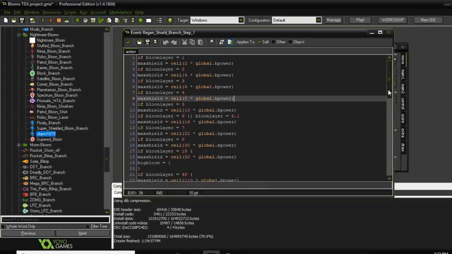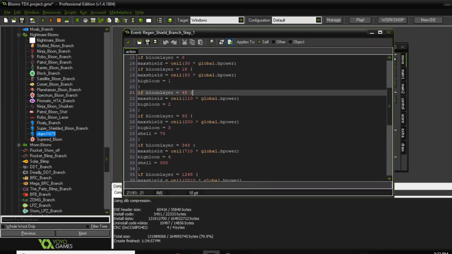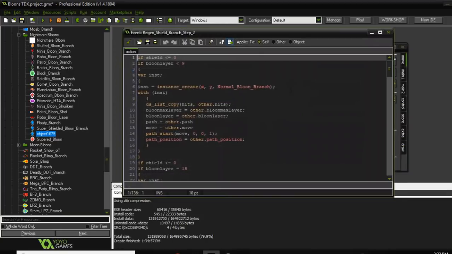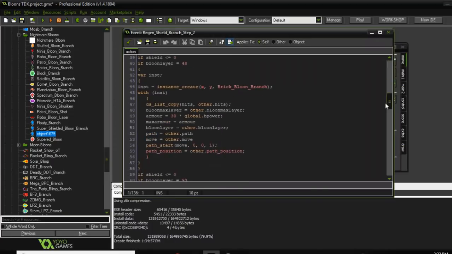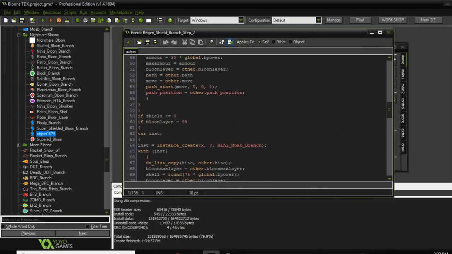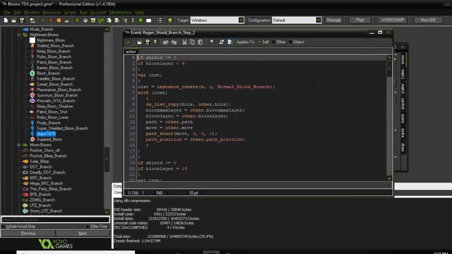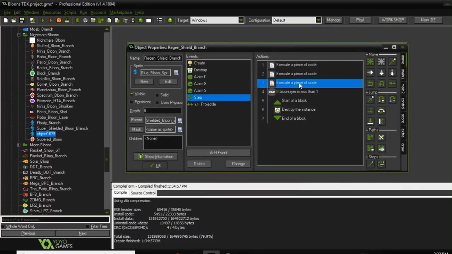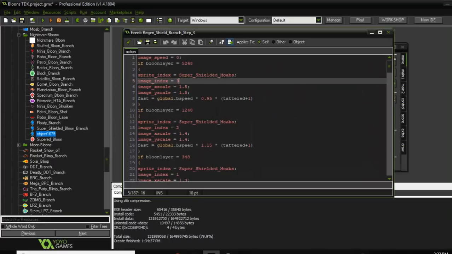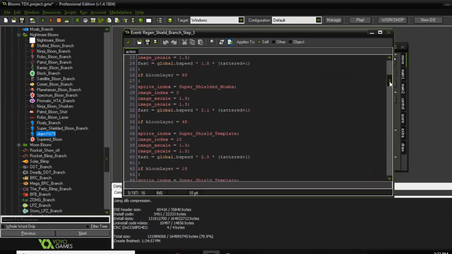This should stay the same. This is basically telling the Bloon how much shield it should have. And this is basically telling it what sprites to draw. Well, no, this tells it what to turn into when it's popped. I'll change that a little bit. Instead of turning into normal Bloons, it'll turn into regen Bloons. Regrow, there we go, that's what it's called. And that's already different from how normal shields work. We'll leave that the same for now.